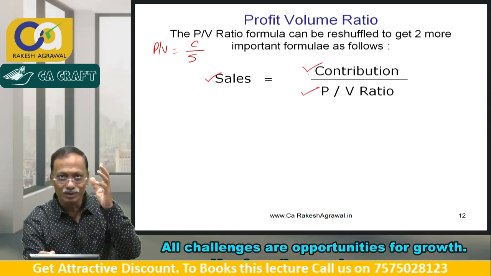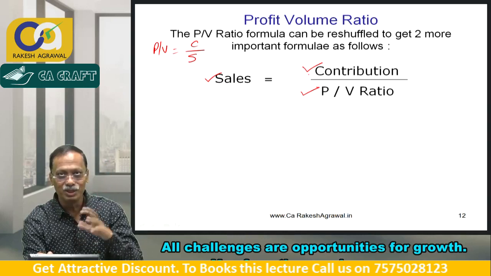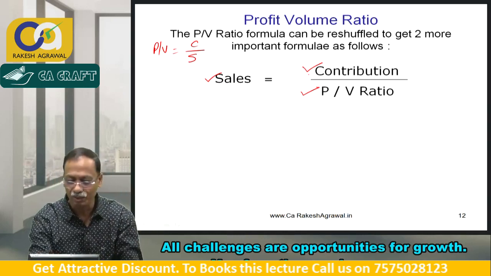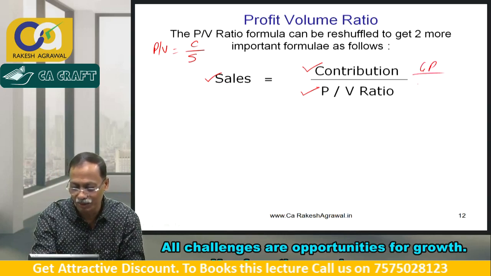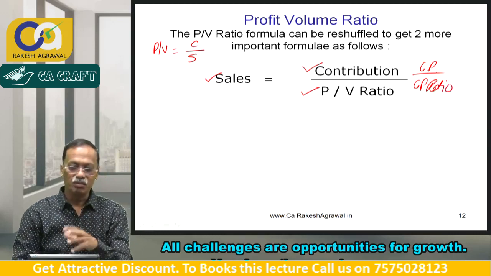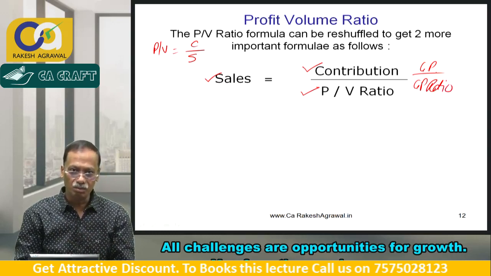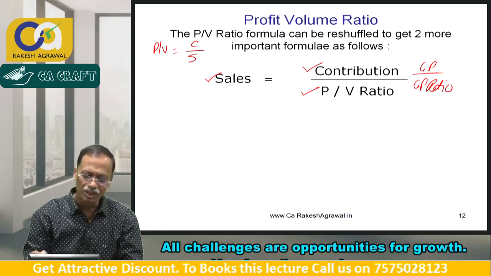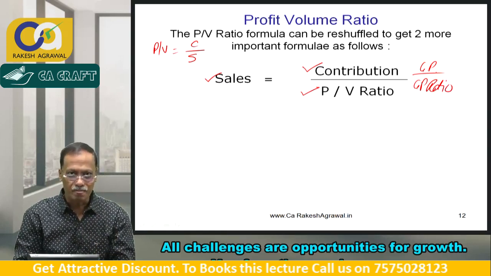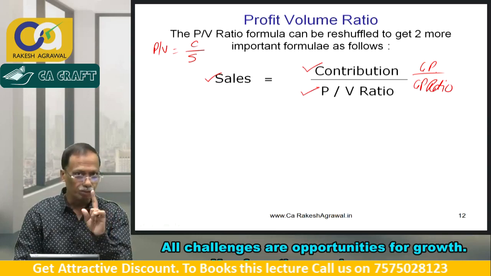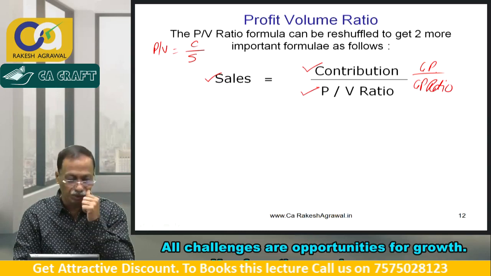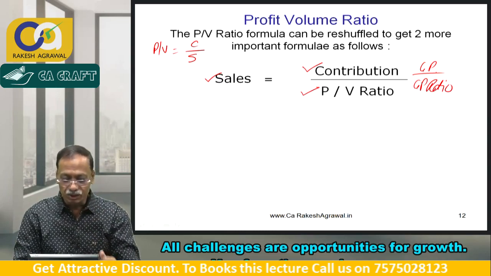It is similar to your gross profit upon GP ratio. We used to get sales, right? In ratio analysis, you have used this formula, gross profit upon GP ratio. So it is almost similar. Instead of gross profit here in marginal costing, we use the word contribution, and instead of GP ratio, we use the word PV ratio. Indirectly, I want to say PV ratio is very close to, but not exactly the same as, the gross profit ratio of your accounting. So this is the formula we get.